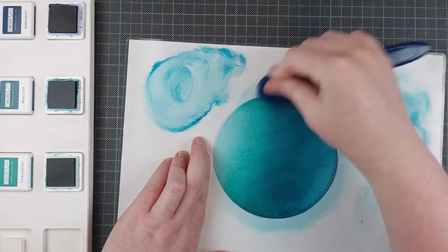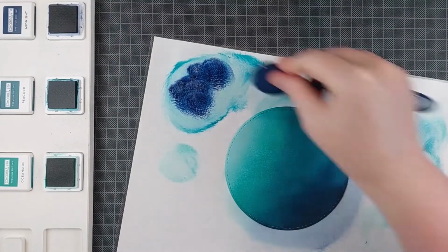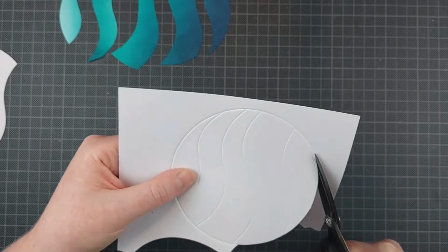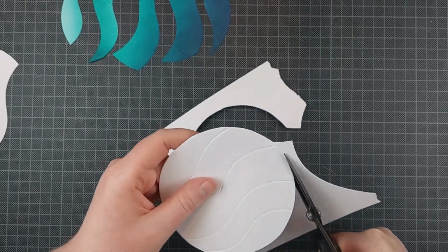So I die cut a circle out of light blue cardstock, and this really helps if you want to do very intense ink blending like I'm doing here. If you already have a colored background, it's a lot easier to layer inks on top. Now, I didn't bother to make my ink blending perfect because I will add some paint to this later.